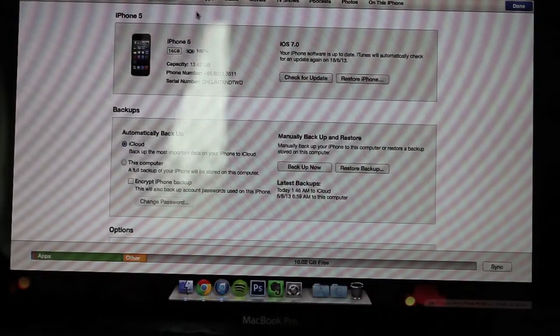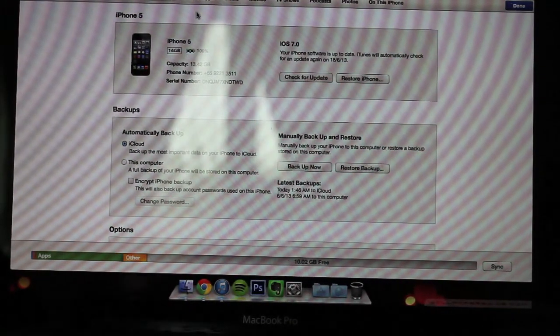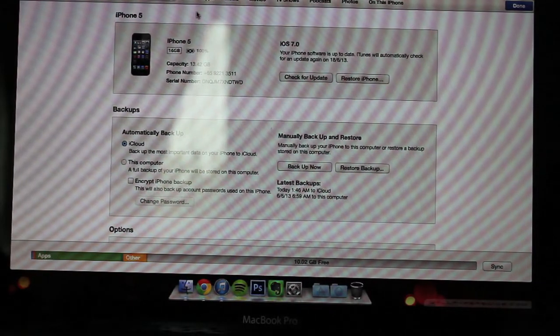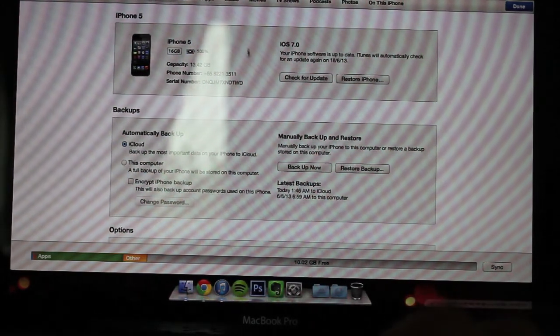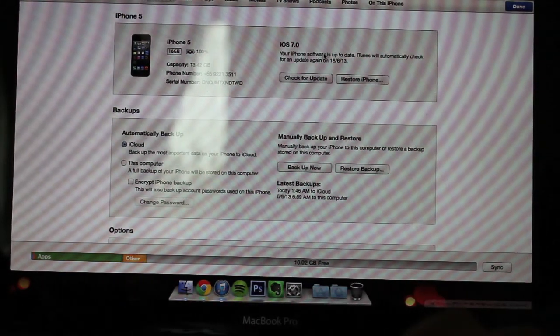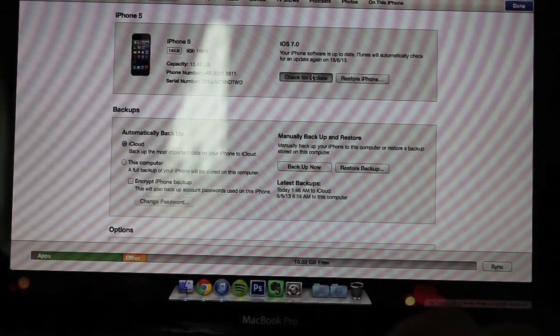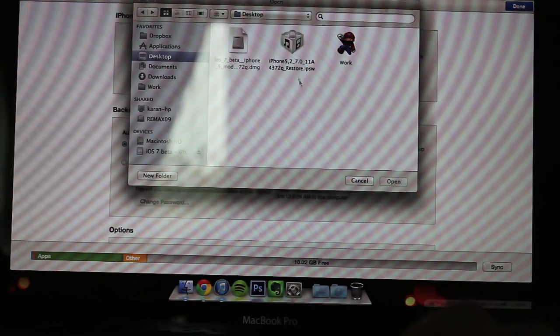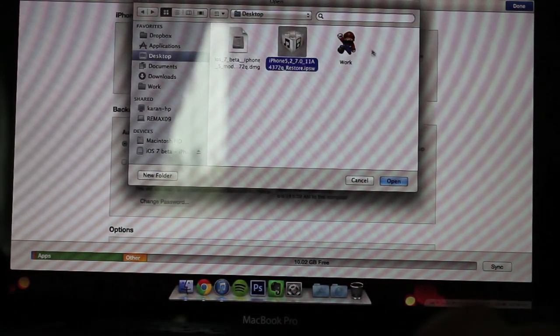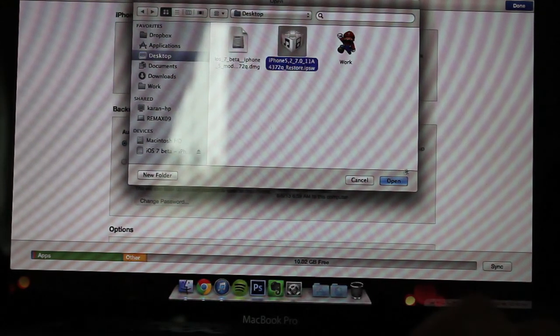So plug in your iDevice to your computer and launch iTunes. Now, if you're on a Mac, hit Option, and if you're on Windows, hit Shift and hit Check for Update if you don't want to lose any of your apps and data. However, if you don't mind, hit Restore with the same Option or Shift. Then select your iOS 7 IPSW, hit Open, and let it do its magic.